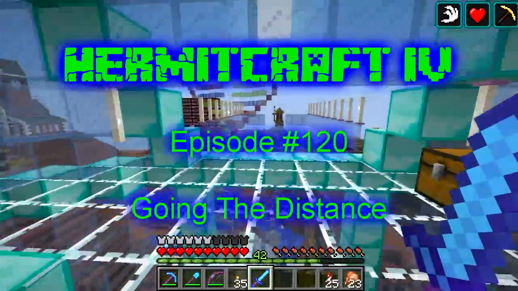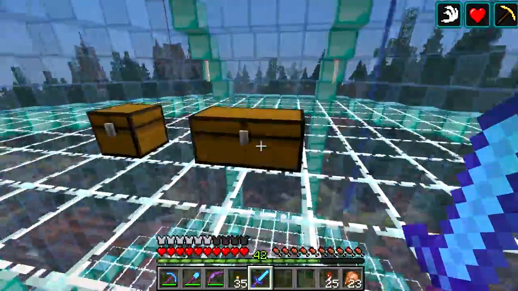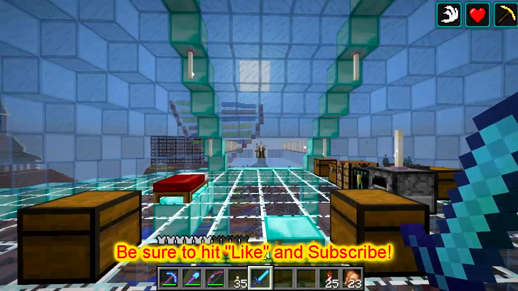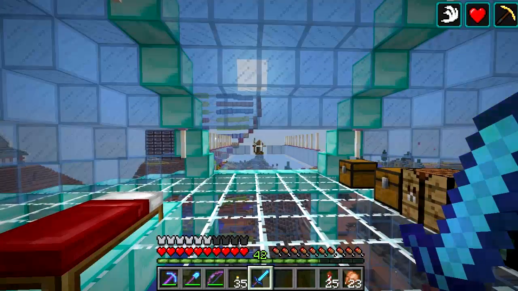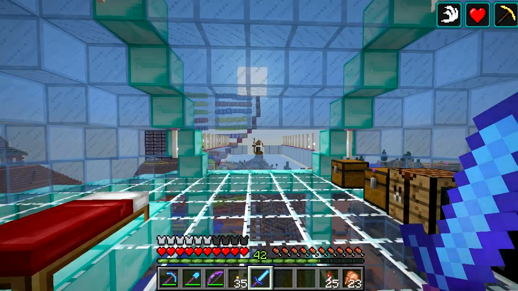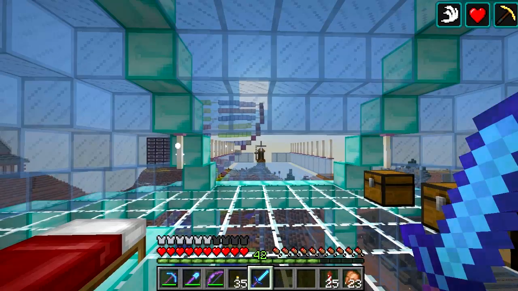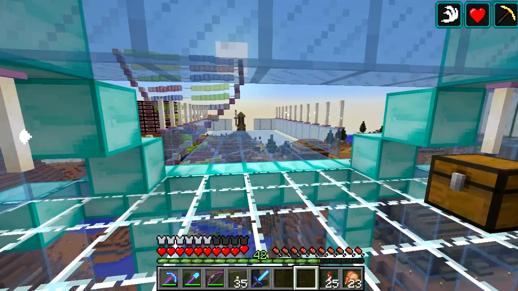Well, I'll tell you what, I was going to be spending some time working on the caretaker's house and getting some more stuff done there, and I probably will to a certain degree. However, something else has occurred to me. That number right there, 845, distance flown by elytra. I was thinking I would kind of like to give it a try to see how high I can get that number to go. I figure it shouldn't be too difficult.